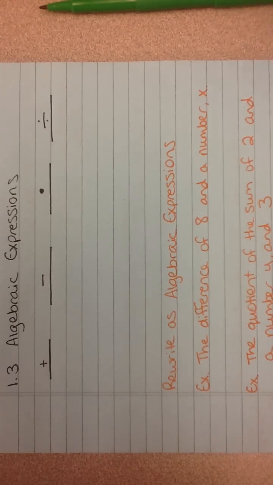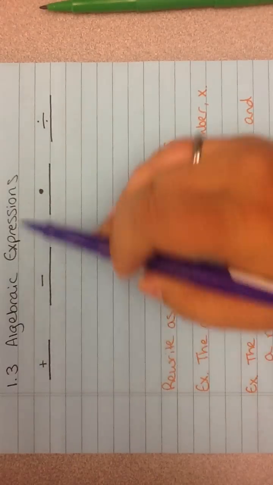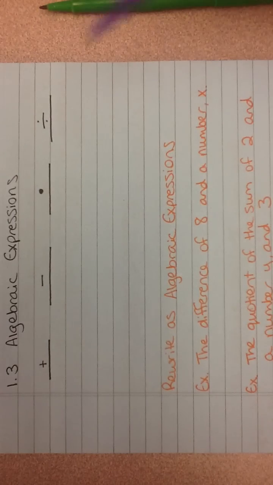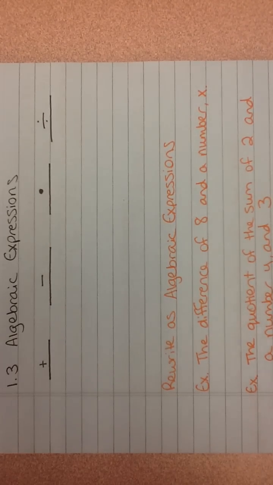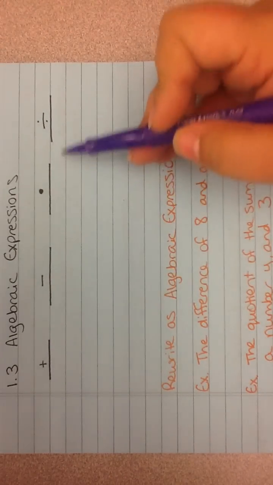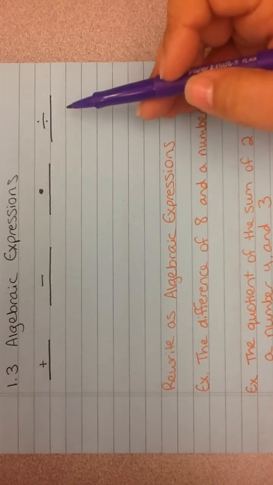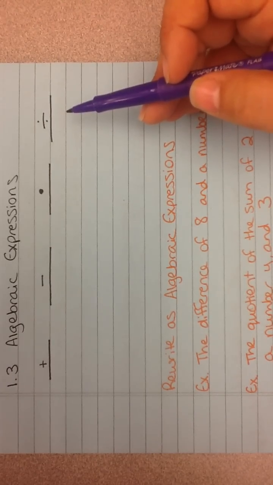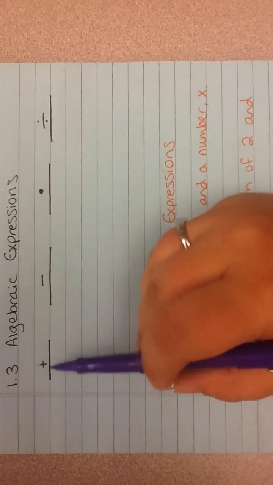Hi ladies and gentlemen, today we're going to talk about algebraic expressions in 1.3, and to save a little bit of time I've gone ahead and written out my notes, so I'll try to give you a few seconds to pause the video so you can write things down if you would like as I go to each section. So the first thing we're going to talk about are the four main mathematical operations and some different words that they might use to mean these different operations.